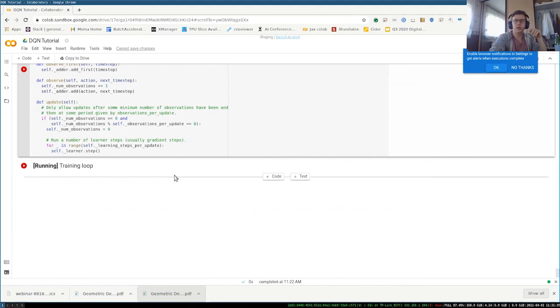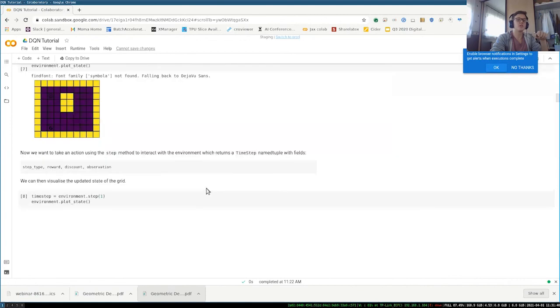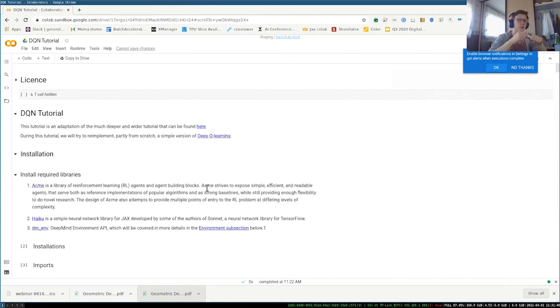And maybe just to say that if you want a practical which is in the same spirit, but longer and covering more algorithms, don't hesitate to have a look at the first link on the Colab. This is going to give you a much more in-depth practical, which covers a lot of reinforcement learning algorithms, going from very basic to a full DQN implementation.